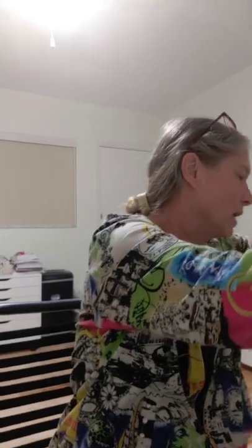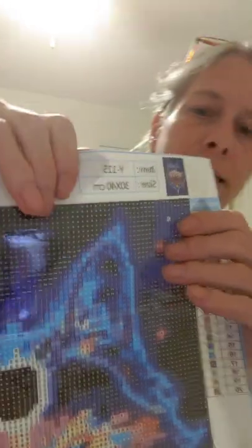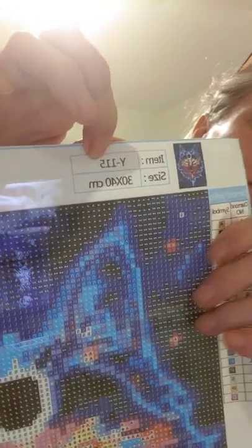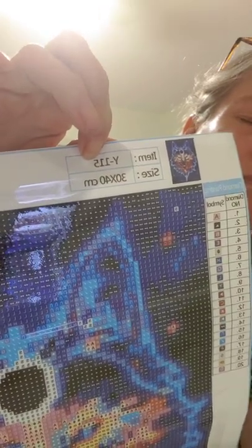Let's get out my handy dandy book. I was going to do this one, but that's the one that's in Ziploc baggies. So I'm going to do my wolf. Get that one out. So the number is Y115, 30 by 40. So right here is telling you, oh my goodness, I can't think of this word. Anywho, it shows you your numbers, to let you know that this belongs with this.